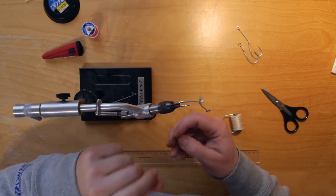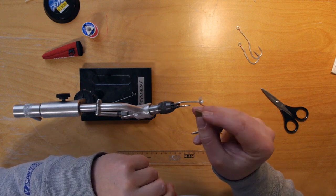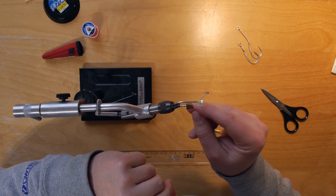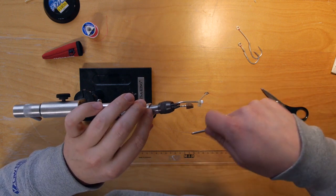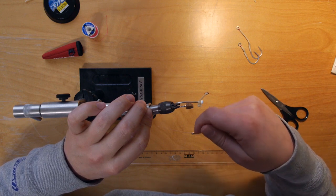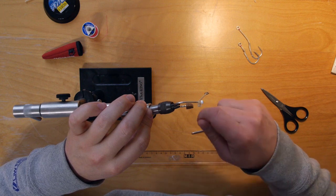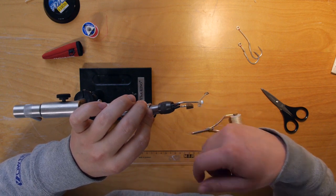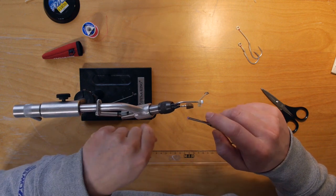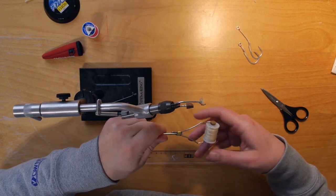And what I recommend is to put a little piece of cork over the point of the hook to keep you safe. Because if you start to tie a lot of assist hooks and you tie them fast, you're always going around the point of the hook, and not to hurt yourself or touch the point of the hook with the bobbin, I always make it safe and secure it with a piece of cork.